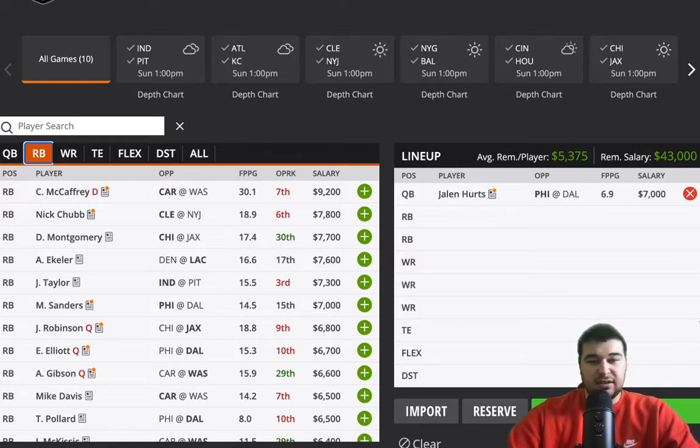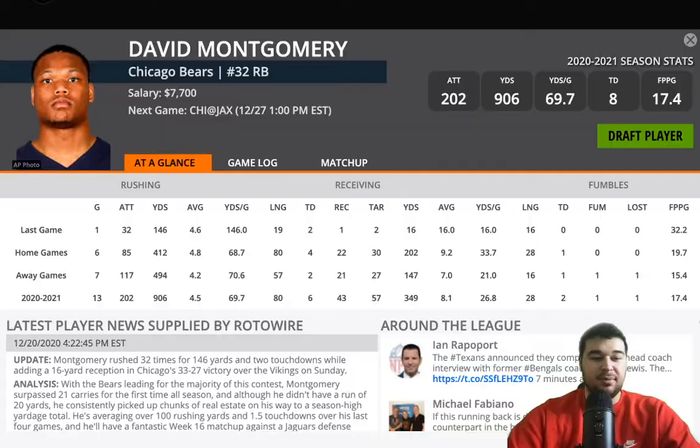Getting into running backs here, lots of good options I like up top. I think Ekeler's fine. I think Jonathan Taylor's even fine. Nick Chubb I like a lot for tournaments. For cash, believe it or not, David Montgomery at 7,700. I thought I'd never in a million years be playing David Montgomery at this price. But in this game against Jacksonville, really good matchup, 47.5 point game total, where the Bears are going to be 7.5 point favorites, which I really like for Montgomery.